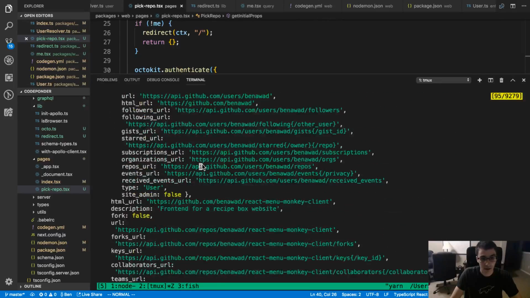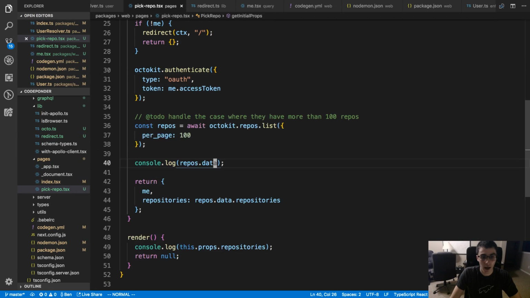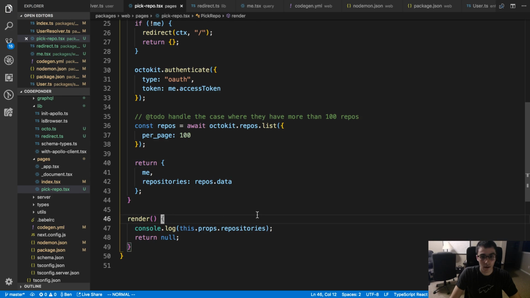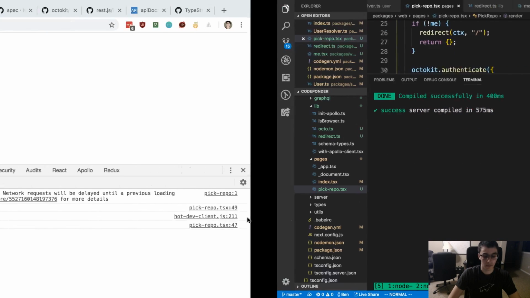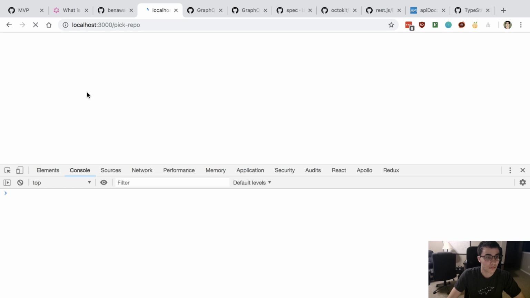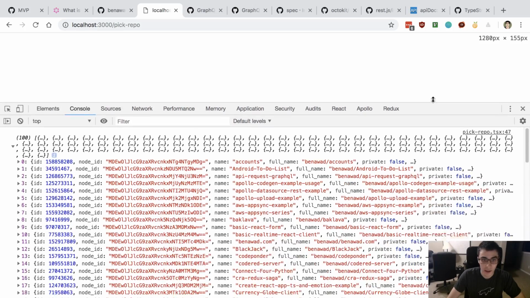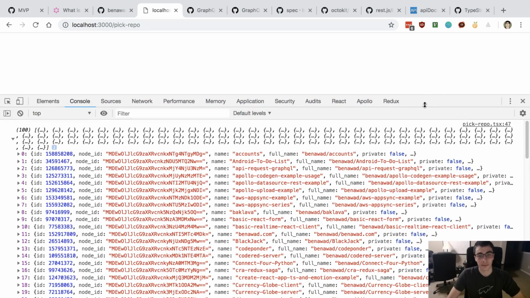So is this an array? Yeah. So it looks like you don't do .repos anymore. Nice. So we have a crap load of items now. So here is a whole bunch of my repositories.